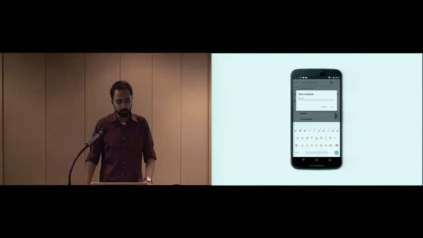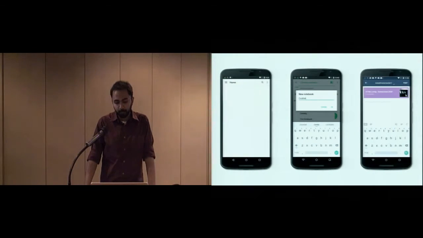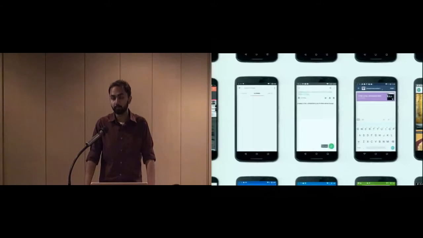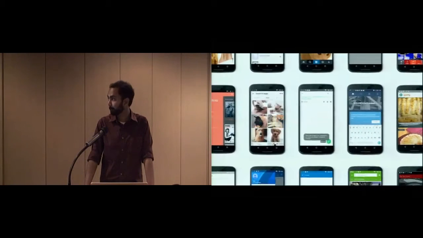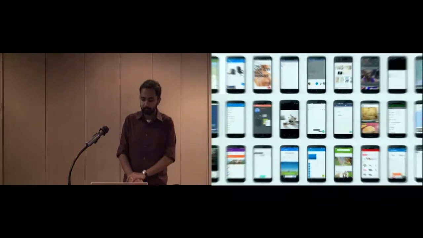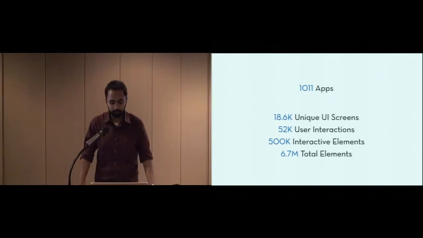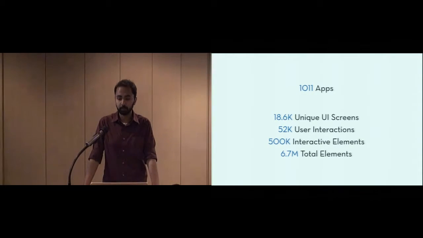We invited 28 participants to use Erica in a lab setting to collect interaction traces. Participants were told to use apps as they thought appropriate without any time limit for each app. Here's a glimpse of the data we collected. Overall, we collected interaction traces for over 1,000 apps that together contain more than 18,000 unique UI screens, 52,000 user interactions, 500,000 interactive elements, and more than 6 million total elements.